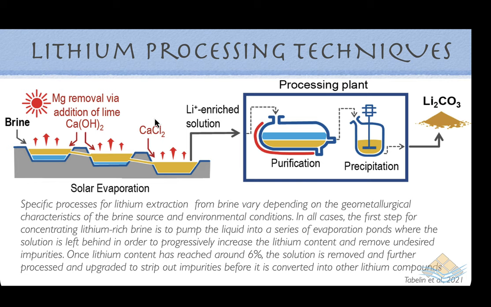As we move through the lower end of the bittern salt concentration pans, the brines coming in are just about at halite saturation. We need to add lime — calcium hydroxide — which has the tendency to remove magnesium from the brine system. We need fresh water and calcium hydroxide lime to feed into the system to further reduce magnesium in those successively concentrated ponds, so that we end up with a calcium chloride brine typically at carnallite-bischofite saturation, which is then removed from the pans and processed to create lithium carbonate.